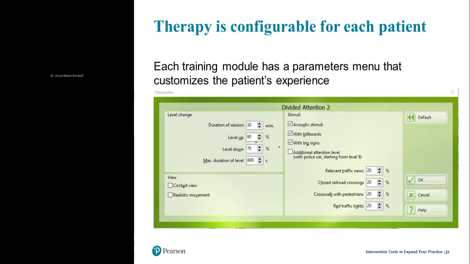Anne-Marie? Yes. Could you take a question? Sure. One of our listeners is asking how long it takes to administer this screening for all modules. So each screen would last from 5 to 15 minutes, and so that's really going to depend on the patient's performance. But if there are 9 of them, right, then that's going to take anywhere from, say, 15 minutes to 2 hours and 15 minutes, roughly, really depending on the performance of the patient.